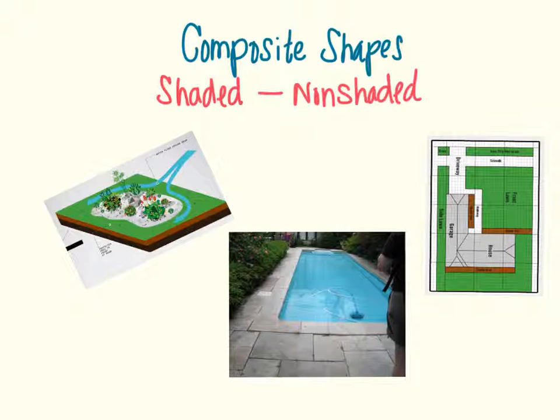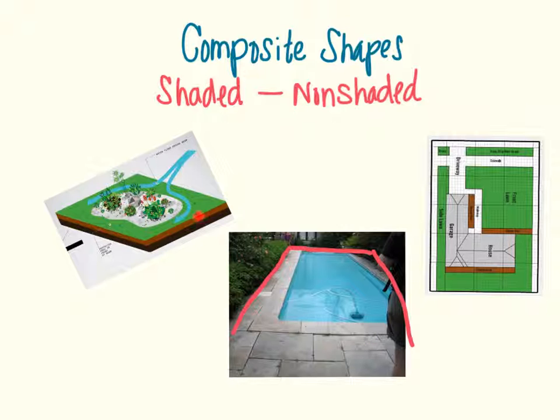The picture in the middle of the swimming pool, if I were to take this area that has been tiled and I wanted to know just the amount of space I need for the tiled area, I could do this big rectangle if I had the full picture, and then the place where the swimming pool is actually filled with water has no tile in it. So I could subtract this area in the middle for the swimming pool, and then what's left over would be all the amount for tile.